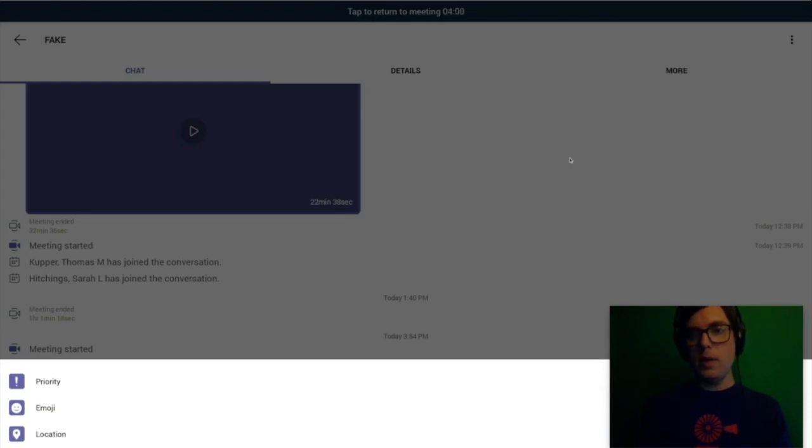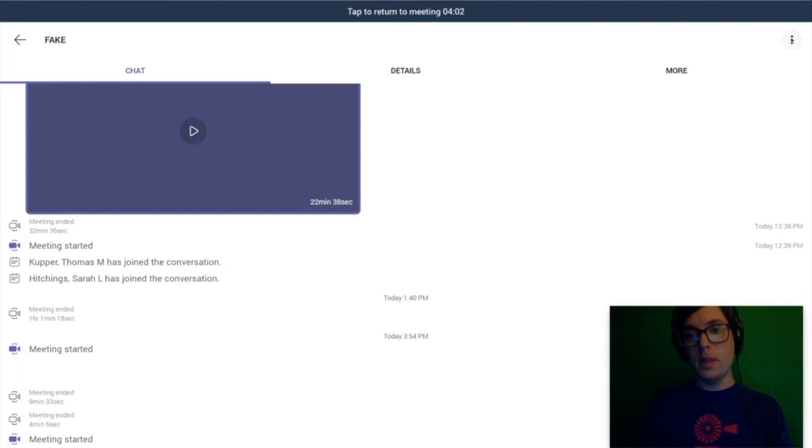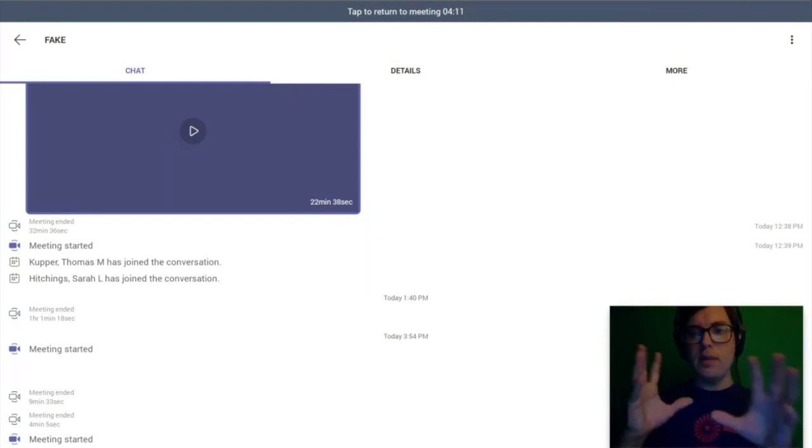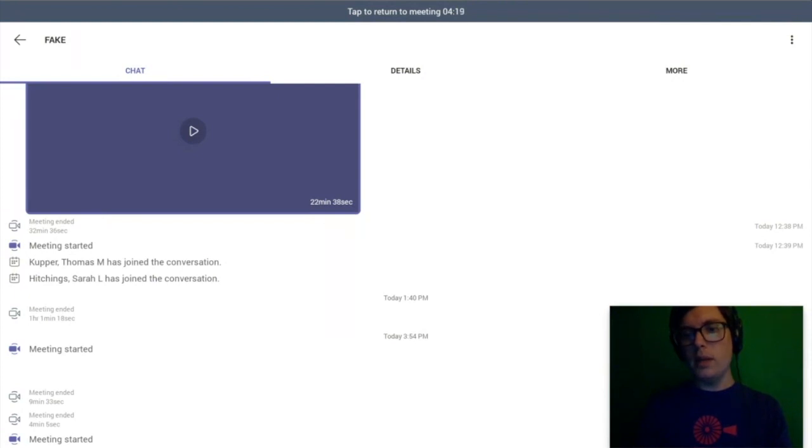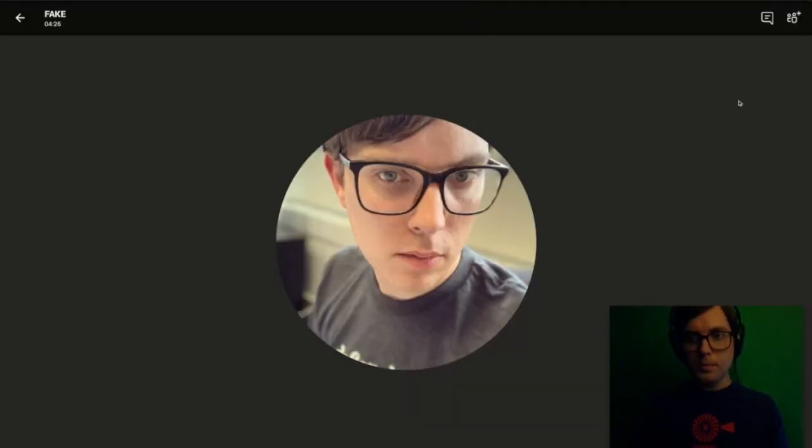But yeah, okay. So anyway, that's how you get to the chat function. And you can see here it popped me back out, which I don't really like. It's like it's sending you out of the meeting to go look at the chat instead of having it sort of embedded like you'd see in Meet or in the way that it's done in Zoom, whatever. But it doesn't feel ideal. But anyways, if you go to the top here, you'll see it says tap to return. So I'm going to return.